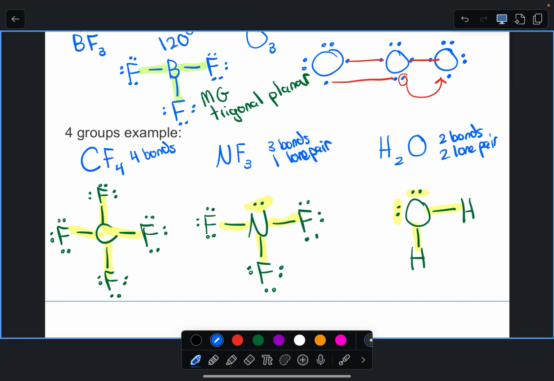NF3 also has 4 things, but one of them's a lone pair. So I'm back to this, but this guy's a lone pair. Now, this looks way better in the simulation because I can't tip myself on the side to show you what it looks like, so I'm going to show you in the simulation. The electron geometry is still called tetrahedral because I just went from this to this, right? It's the exact same arrangement, and the angles are almost exactly the same, maybe a little bit squished because this is taking up more room.